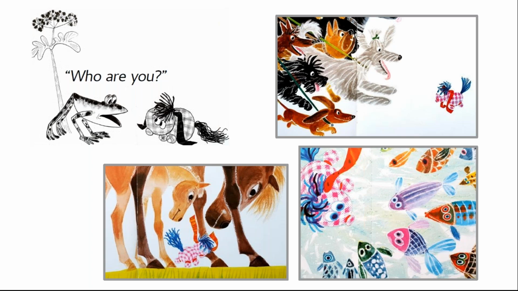So the little creature decides to leave the garden, to leave its home and to go out into the world and explore. And it tries to find other animals, hoping that maybe someone else could tell it what kind of animal it is. So it meets the horses, it talks to the horses, it dives into the sea, it talks to the fish, it meets the dogs and all sorts of other animals, and it always asks, "Can you tell me who I am? Look at me, who am I?" But none of the other animals have an answer. The fish, the dogs, the horses, no one can tell the cute little animal what kind of animal it is.